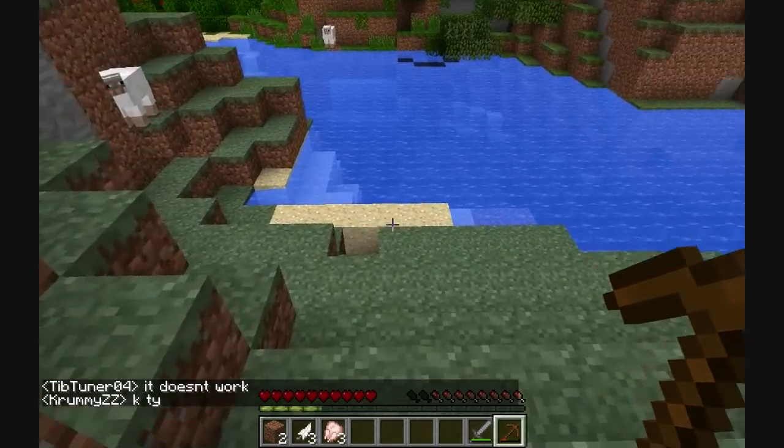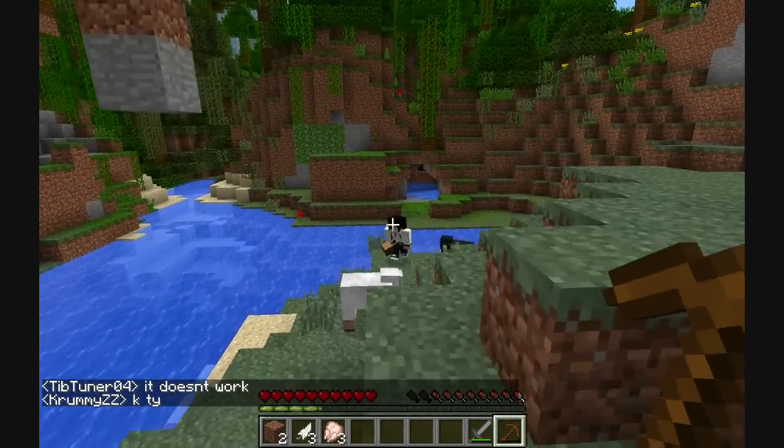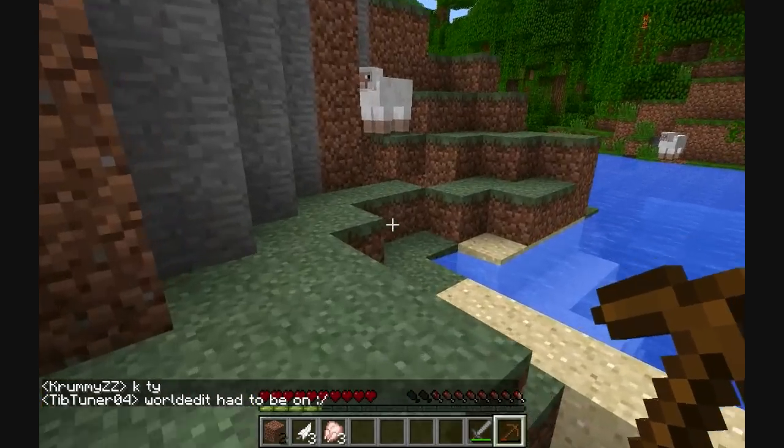Yep, grabbing workbench. Where are you? There, okay. Right here. Where do we go to? This way? Let's go this way.